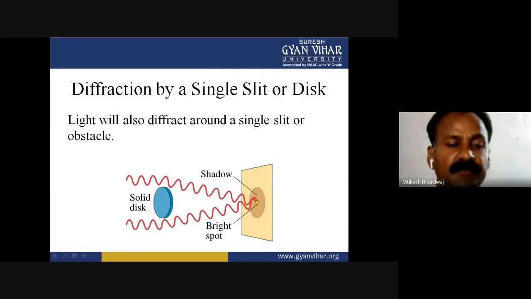The diffraction phenomenon was first discovered by Grimaldi in 1665, but the correct explanation of this phenomenon was given by Fresnel in 1818 on the basis of Huygens wave theory. So, the dependence of the diffraction of waves is on the following parameters: size of the obstacle and wavelength of the waves.